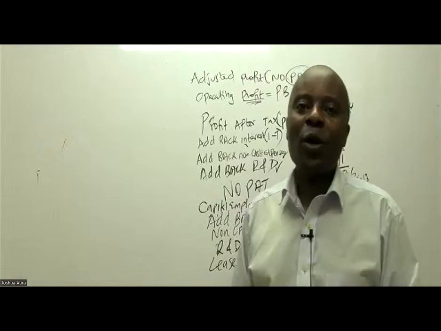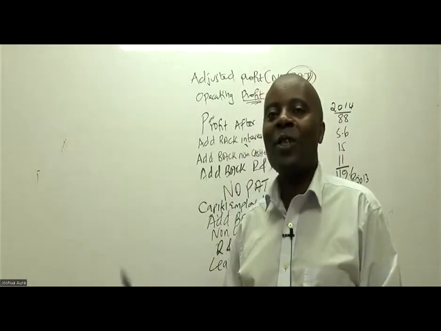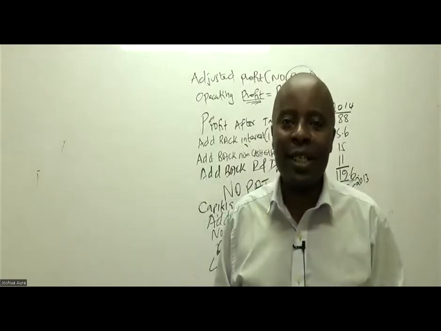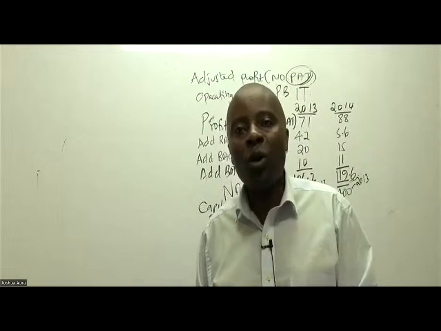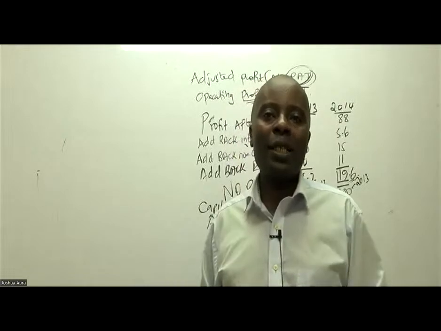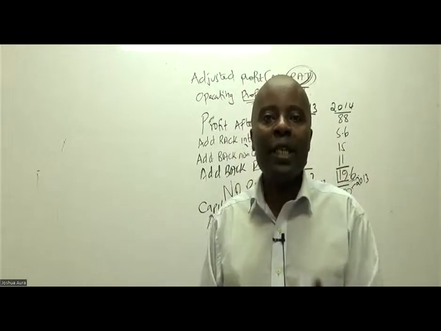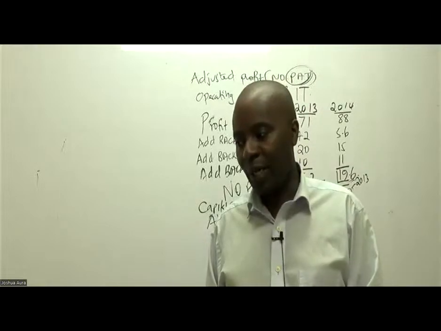Then somebody may ask, how about the non-cash expenses? They'll go here, because some of these non-cash expenses are things like impairment. And you see, EVA does not want you to write down assets. EVA wants you to maintain the value of assets, right?